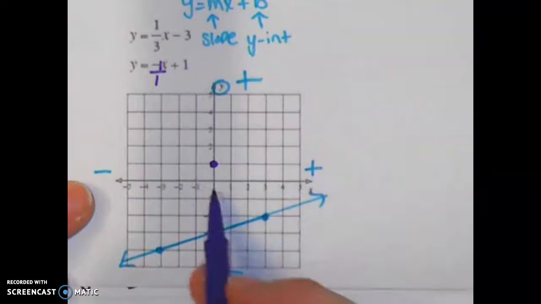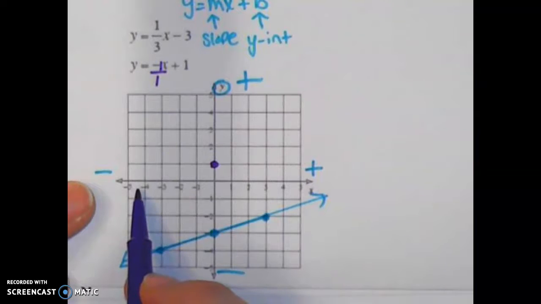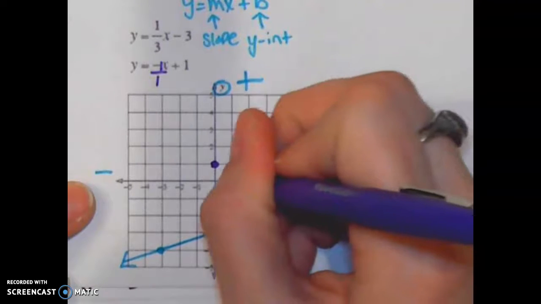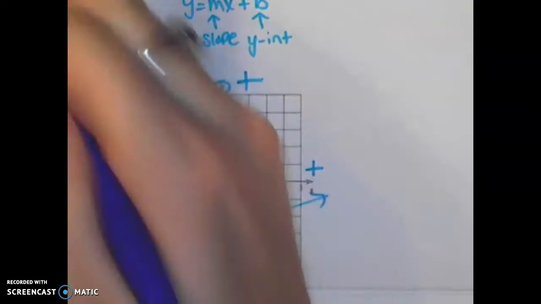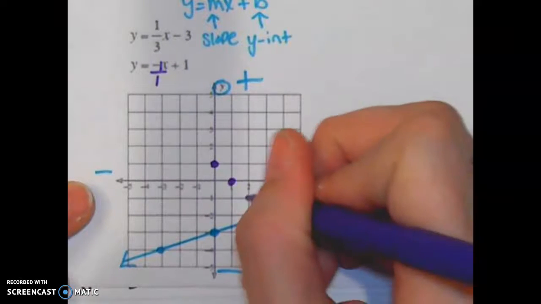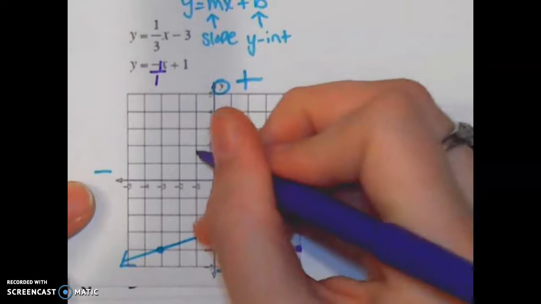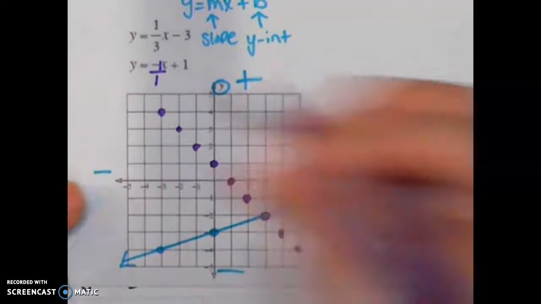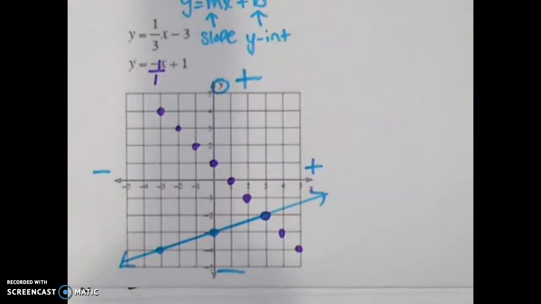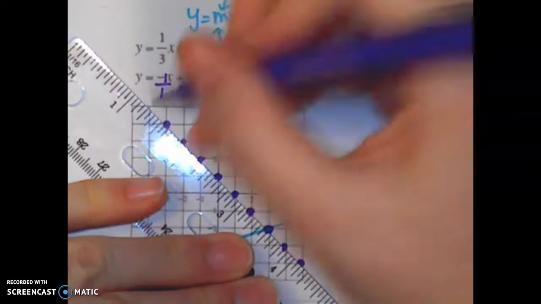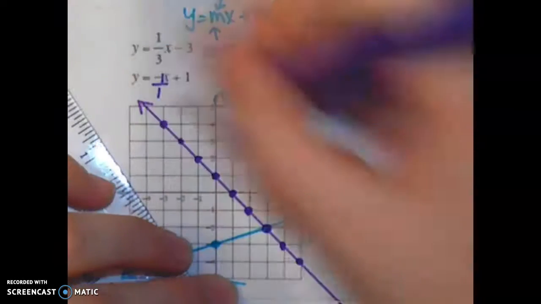So I'm going to go down 1. And now are the positives to the right or are they to the left? The positives are to the right. Sorry. They are to the right. So I'm going to go down 1, right 1. Notice my slope is going downwards. That means I have a negative slope. I'm going to keep going and hit that one. I'm going to keep making my lines. Remember on Nearpod or on Teams, you guys can leave these dots and you do not need to connect them, so you don't worry about squiggly lines. Since I have time and a ruler, I'm going to connect my lines.